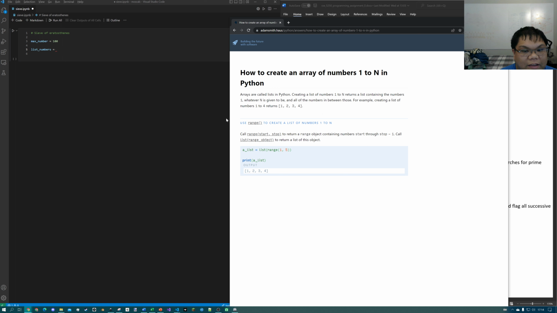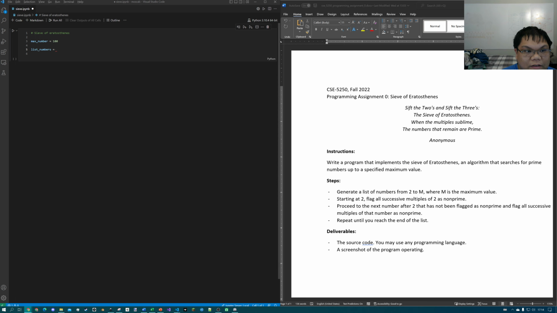So for our case, we can just use this. Right, so let's do that. List range to max number. And that should give us an array with the numbers from 2 to 100.